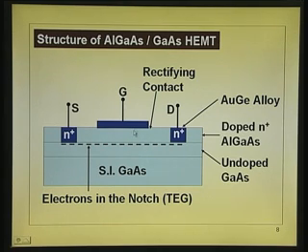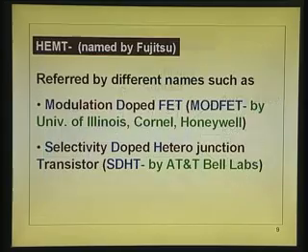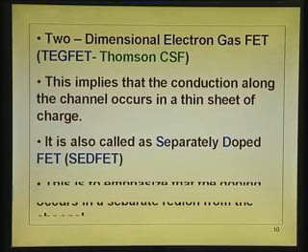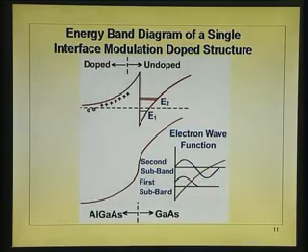Those dopants supply the electrons, and the undoped layer here separates the channel from the dopant scattering, the impurity scattering. So, that is called a spacer layer or a setback layer. You have one more layer there which is not shown here when you really put it. That is what is shown in that particular diagram for the sake of completeness.